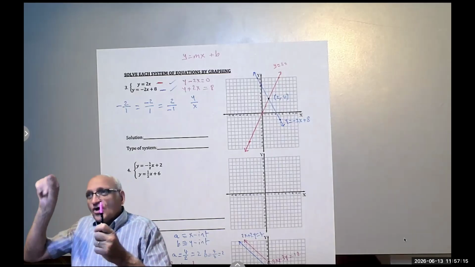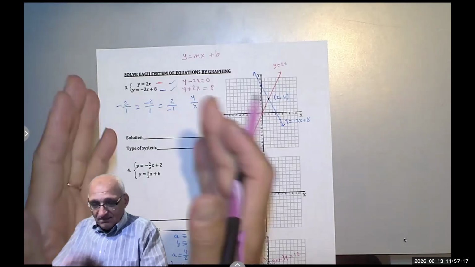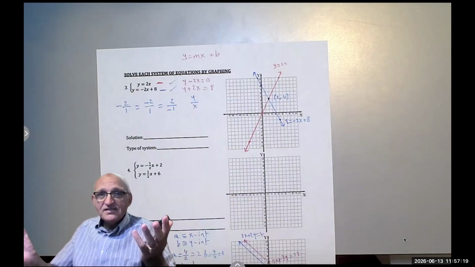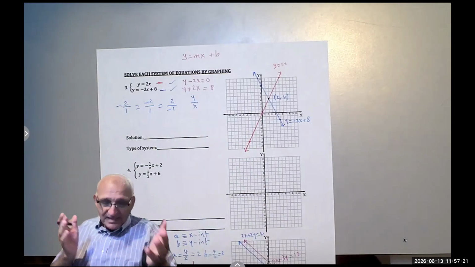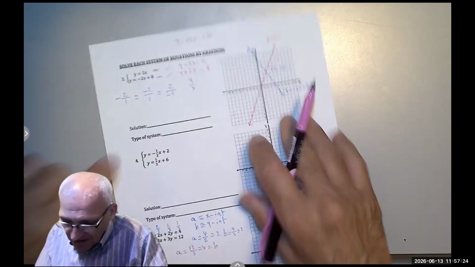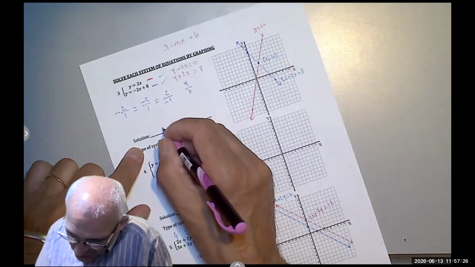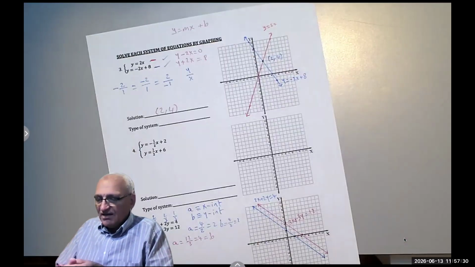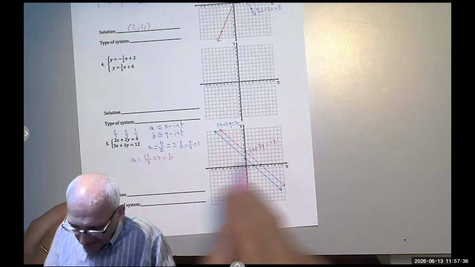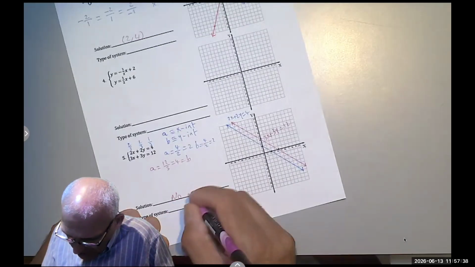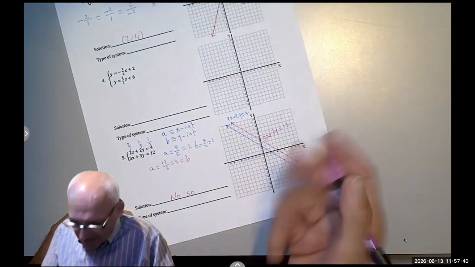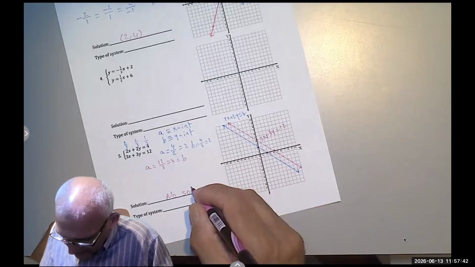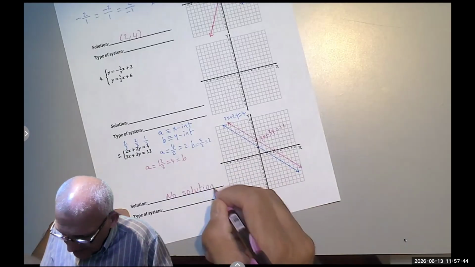So I don't need to count. If it's in this form, I simply divide the right-hand side by the x coefficient. So here the solution is (2, 4). And the type of system is that we have intersecting lines, so we have one solution. Here we have two parallel lines, so no solution. We call it inconsistent, but for the type of the system, you say we have two parallel lines.